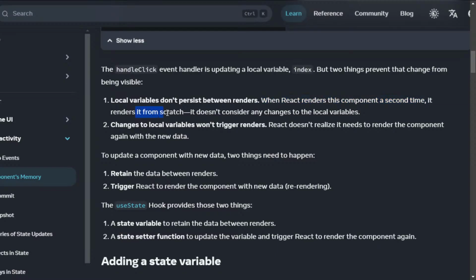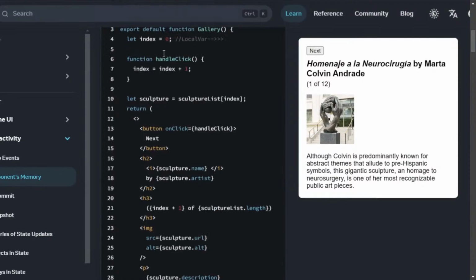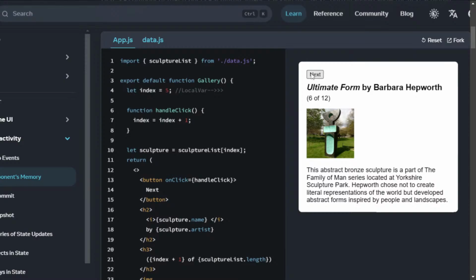That's why every time the value of index resets. If I change it to 2, it shows the third sculpture; if I change it to 5, it shows the sixth. And if I click on next, it's not working.